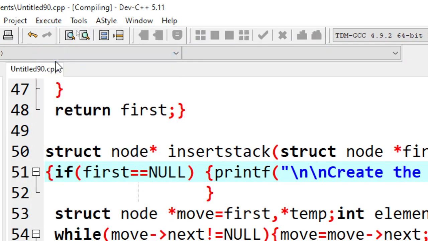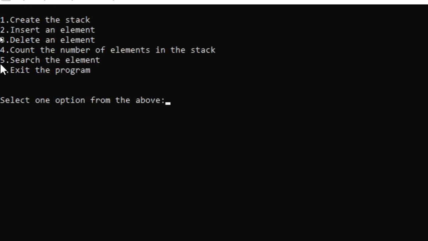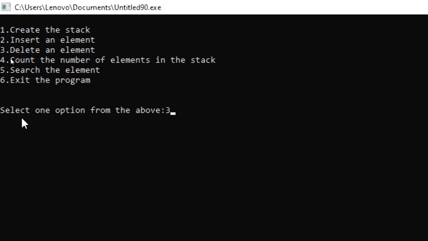Now in the same way I run the same program again. Here I do a similar type of mistake, that is without creating the stack. Now I select directly the option number 3. Even then we will get an abnormal thing.